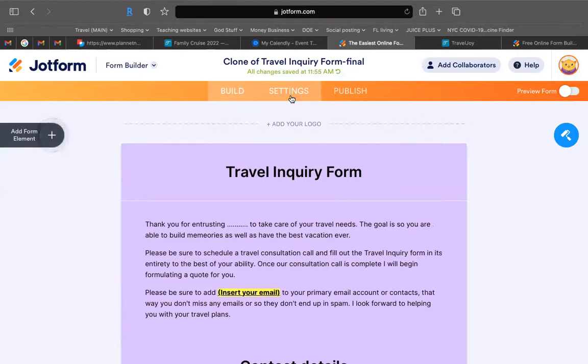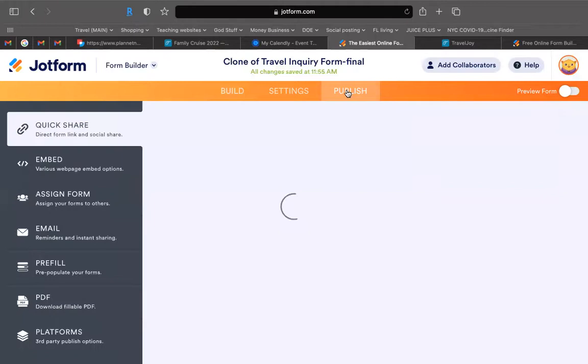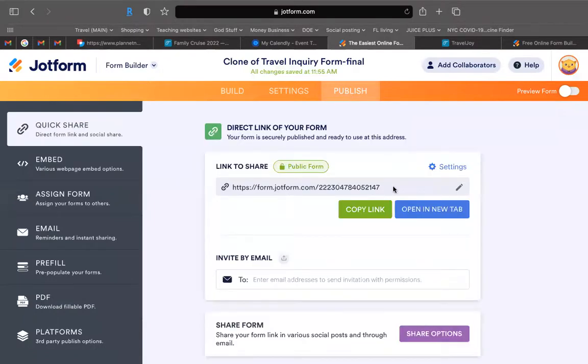If you hit the publish button after you made any of your changes, that will make it live. And this is your link in which you would send your clients or put on your link tree for people to click and then get directed straight to the form. That is 100% up to you how you feel to share it. But this is the link. It never changes. So you can update your form as many times as you want, but the link will stay the same. So it will automatically update in a sense.